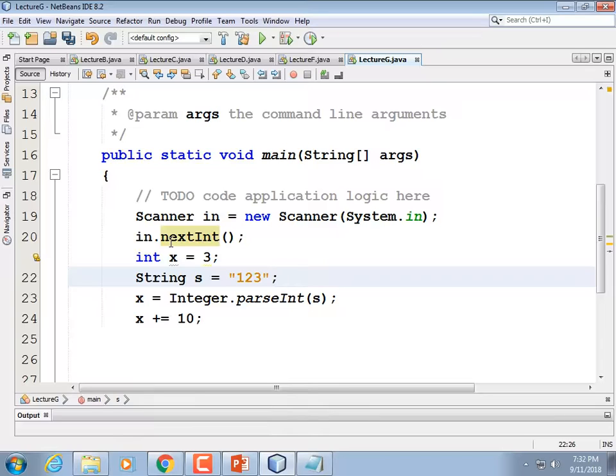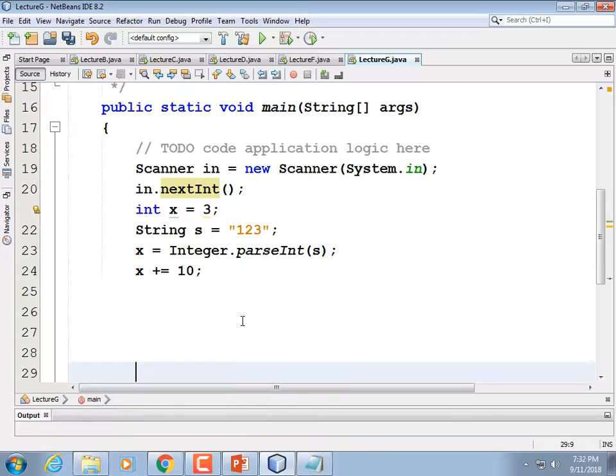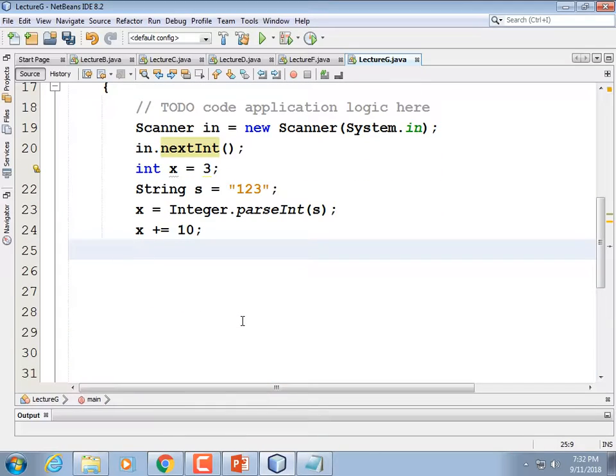I might get to the point where I want you to use this a lot by calling .next rather than nextInt. Calling .next without specifying the type returns a string. So let's do that. And then you'll say, but why did you want me to do that? And I'll just say it's practice for when you do need to do it.